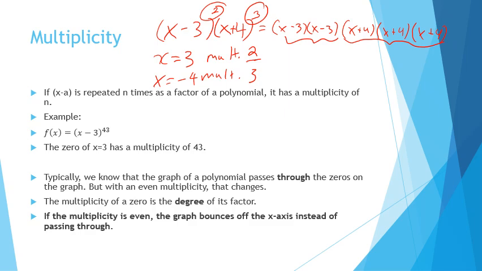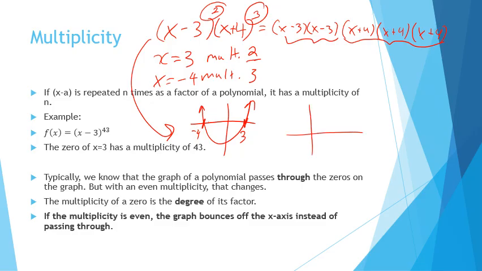All right, so typically when we look at zeros, like if we just take a quadratic function like that, we know that it typically passes through the 0. If we graph this function at 3 and negative 4, that's what this quadratic would look like, and it just goes straight through both of those zeros. But sometimes there's a case where it may go straight through, or it may bounce off, the graph may bounce off at a 0. It's still a 0 at that point, but this is indicative of an even multiplicity.